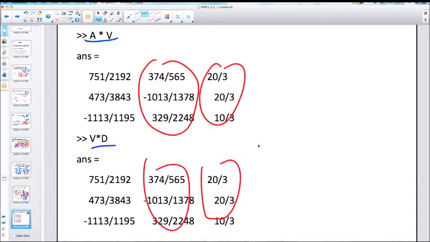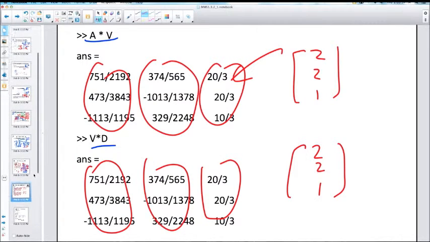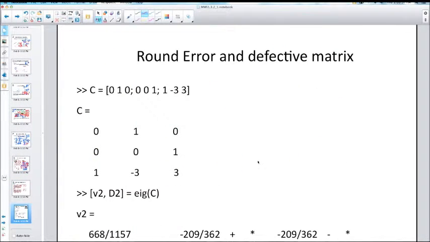It's really a little bit uglier than you would like. Done by hand, at least you can say 2, 2, 1, a parallel 2, 2, 1 instead of divided by 3. But that's all right. Well, MATLAB really does most of the work as numerical calculation, unless you want to use the symbolic. But the symbolic package of MATLAB really is Maple. They're just merged. Well, let's look at what danger this round arrow could give to us.